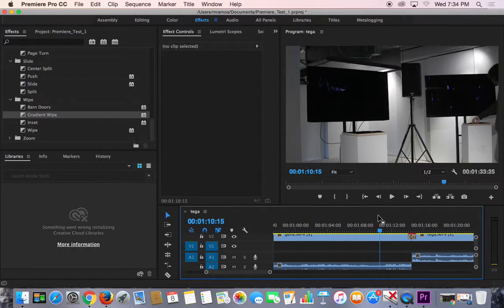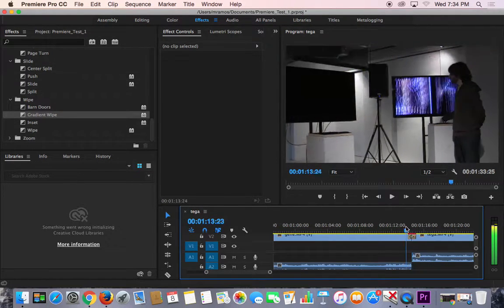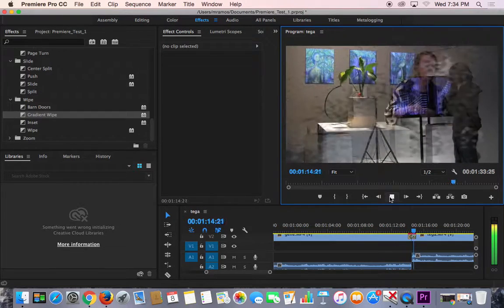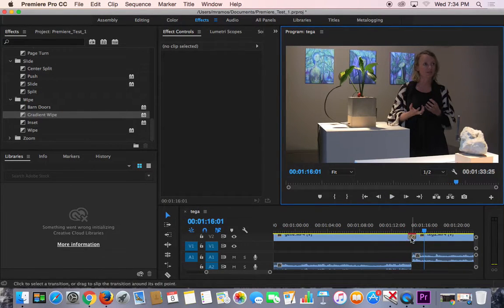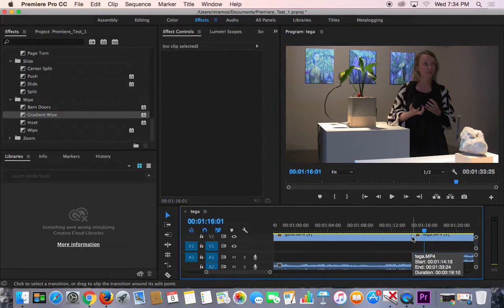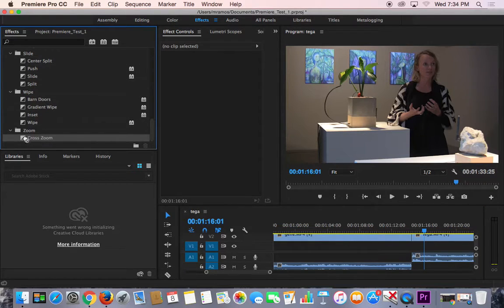You can't really preview it. I mean, you can put it on there, and if you don't like it, you can always get rid of it and put in another one. You know what I mean? But there's no way to really preview it. I had that gradient wipe, and then I replaced it with this gradient wipe. If I don't like that, I can get rid of that, and I'll try maybe this cross zoom.